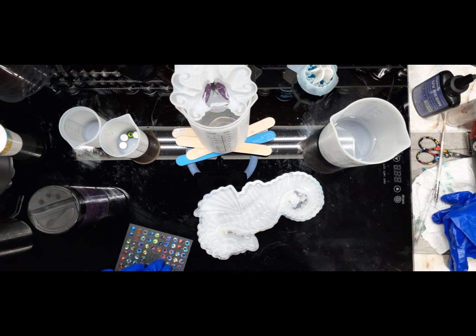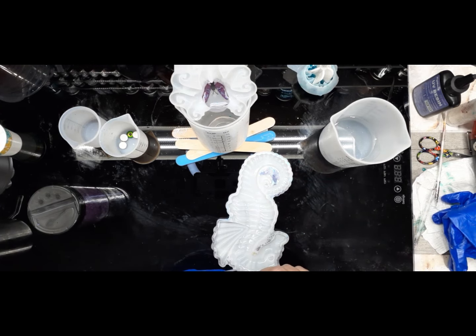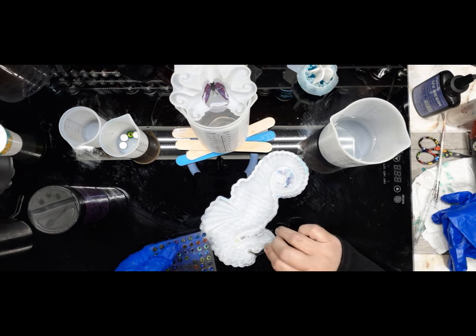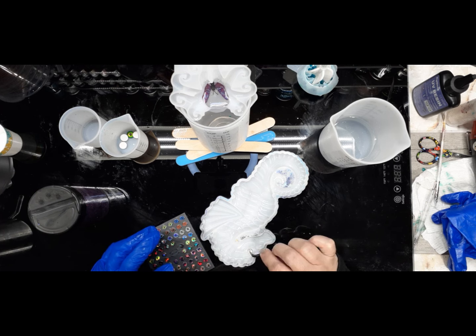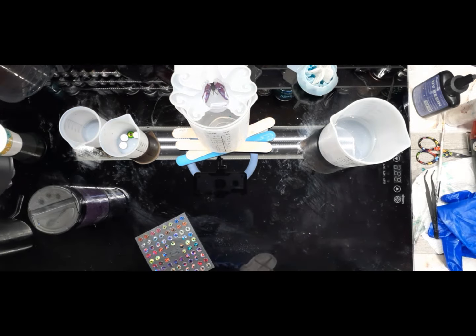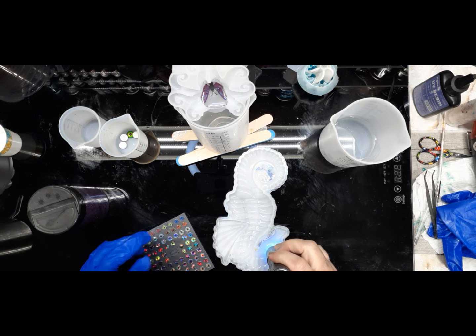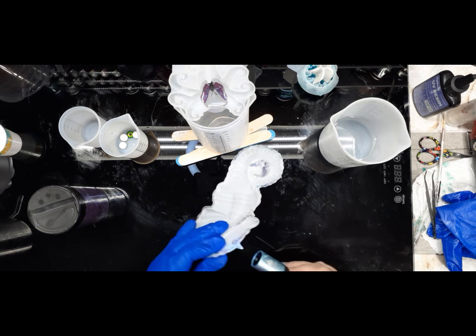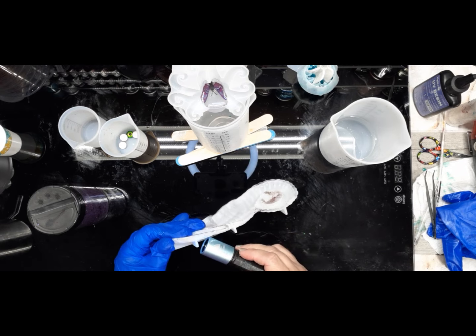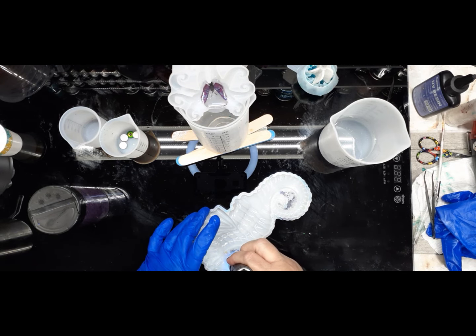I don't see any more bubbles, so I'm gonna take this sticker. His eyeball is round but we're doing a slanted one - the slant is going like that. Hopefully that is the right way; these stickers fit right in there. I cannot see where the slant is - oh well, if it doesn't work out we'll color through it. I'm gonna cure it from this side now, and then we're gonna mix some glitter in here and get him all glittered up.